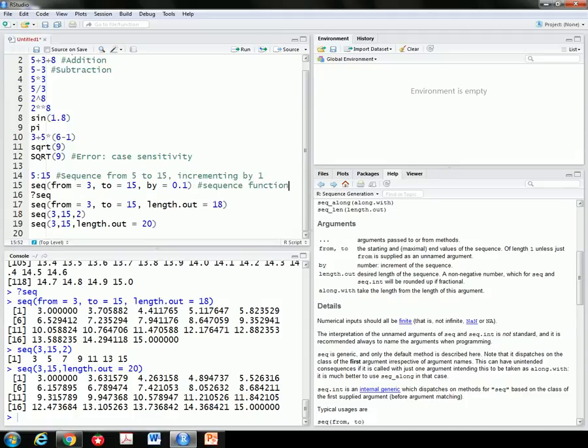Sequence function. Using the help window. Okay, and then here we had using the length dot out argument.